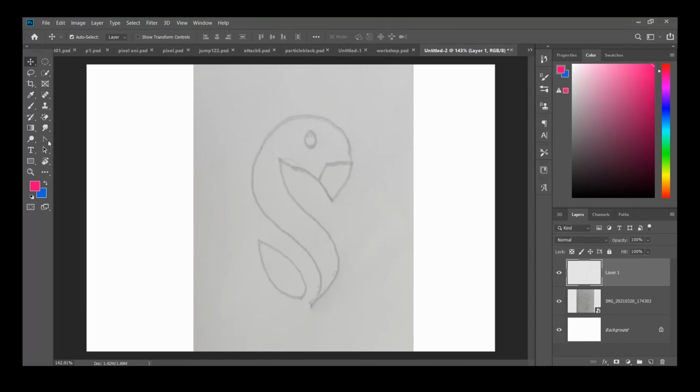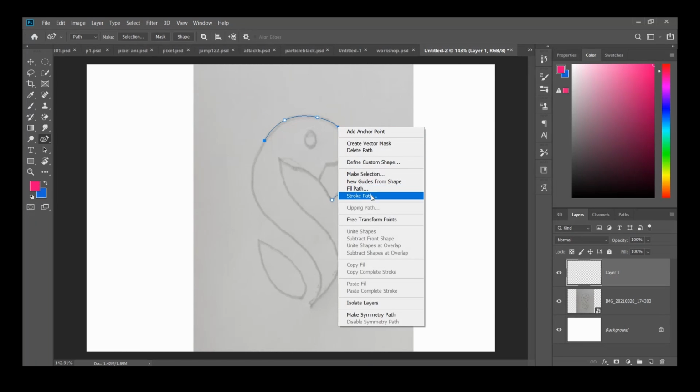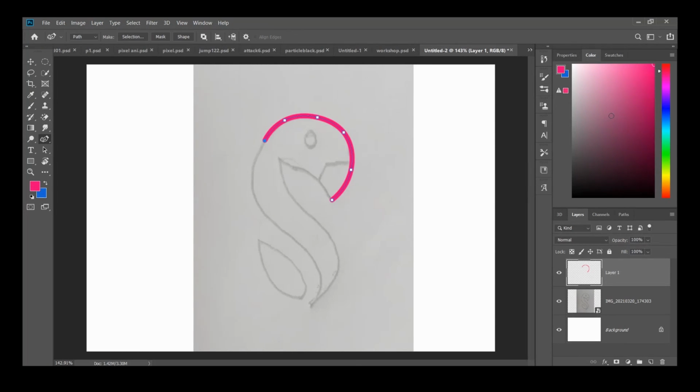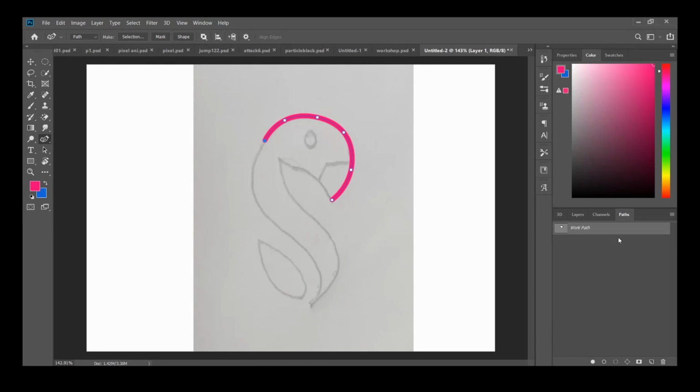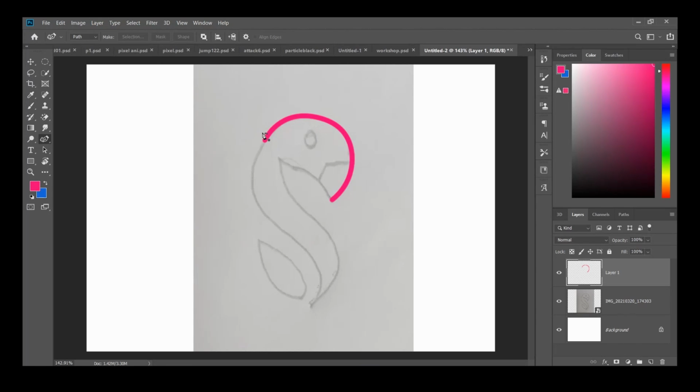Now I will show you using the curve pen tool. I think this is very handy. It will automatically draw a curve between the points you select. This one is very handy. But if you want to make some really big changes, then you can use the pen tool. Again right click, make stroke path. The properties the brush tool has will be the same here. Now to deselect that, go in the path tab and just click on the free end. It will deselect the work path, and now you have that curve.